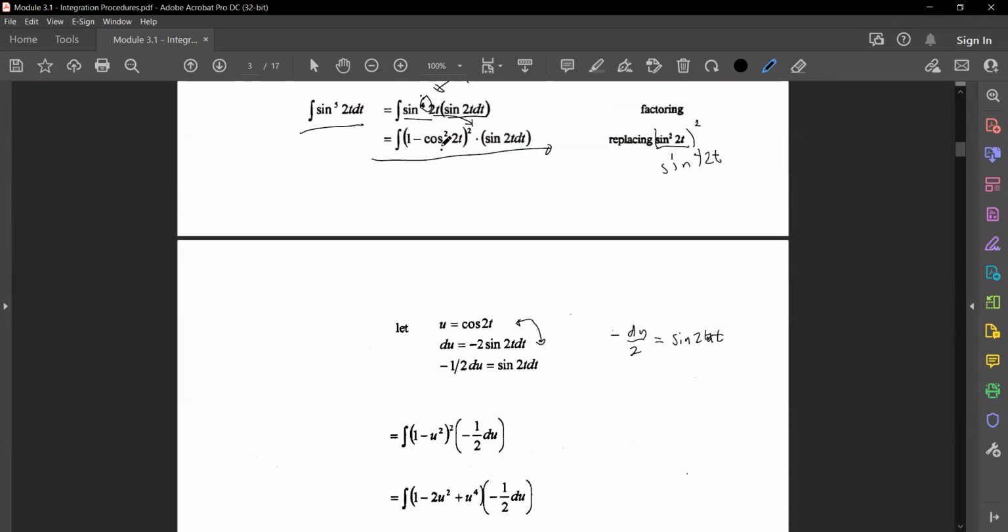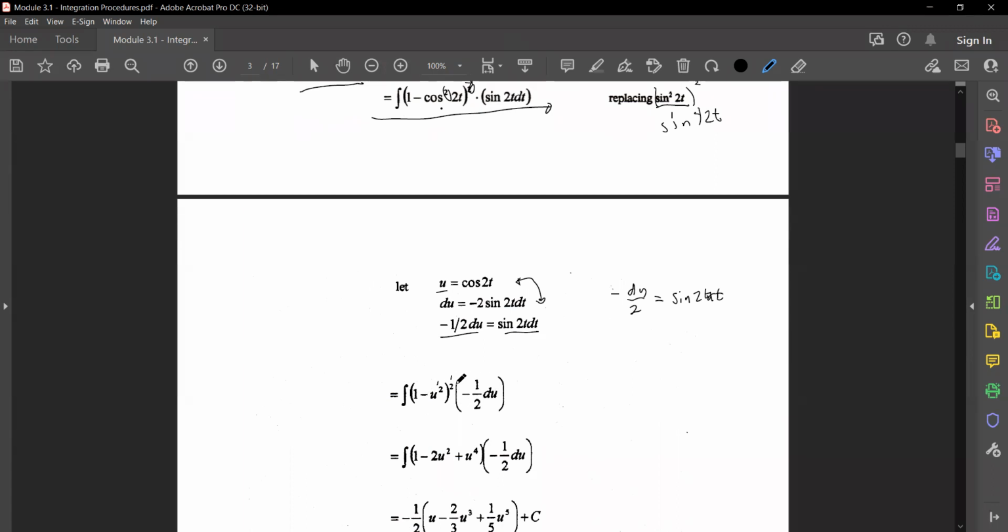Okay, now we can simplify this formula na or form. So that is 1 integral of 1 minus yung cosine squared 2t magiging u na lang. But of course, you still have your exponent. Okay, so that is u squared quantity squared. Pag in-square mo naman yung 1 lang naman, di ba? So dito lang tayo nagtatalo sa u. Yung u squared na to is will be u raised to 4, kasi pag minultiply natin yung exponent, nag-a-add tayo. Okay. Then multiplied by ano to, yung sine 2t dt. So this is just negative 1/2 du. Okay, so ito siya. Okay, so ni-replace lang natin yung original value.